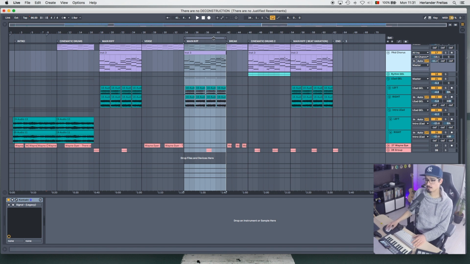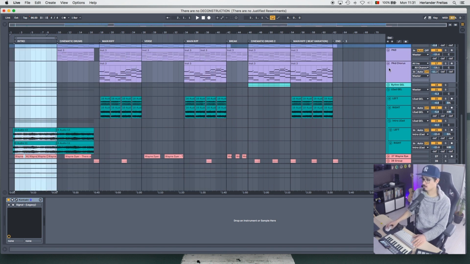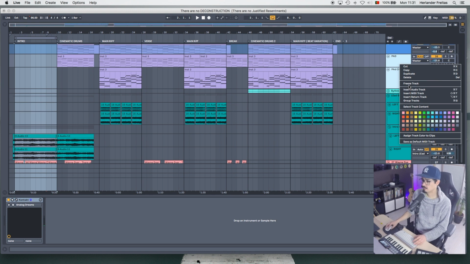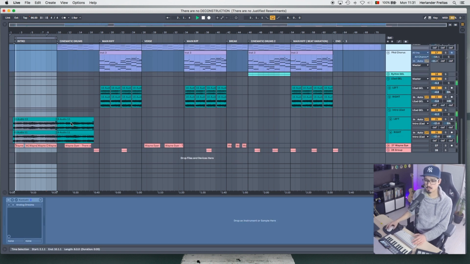Okay, I also recorded these guitars here in the intro. Let me just freeze this again. Let's check out these guitars. So again, I'm a big fan of doing left and right guitars, sometimes doing different things, other times doing the same. These are doing pretty much the same. When I put them left and right, they have this chorusy effect. And they're slightly different. There's a little difference. Yeah, I think it adds a nice texture.